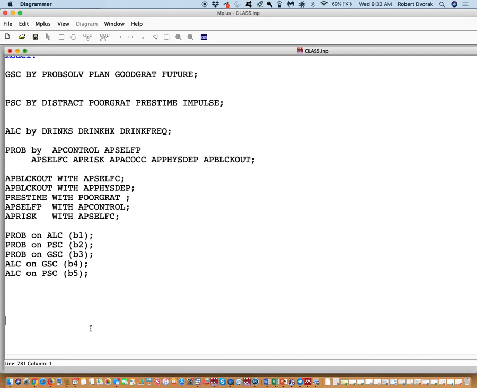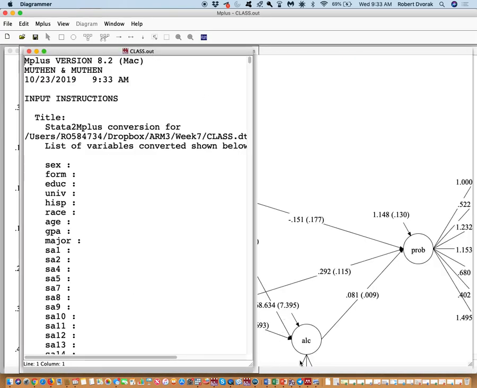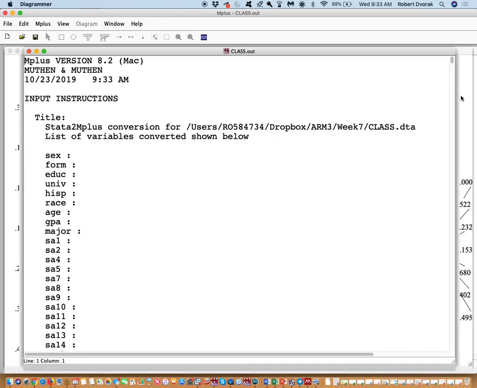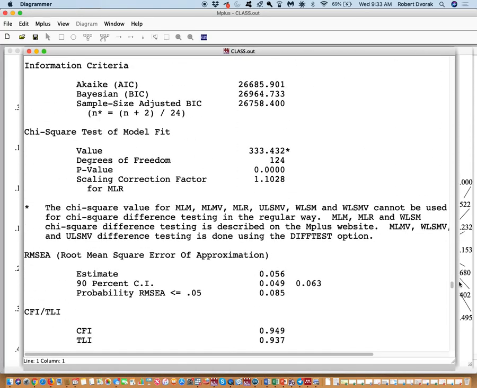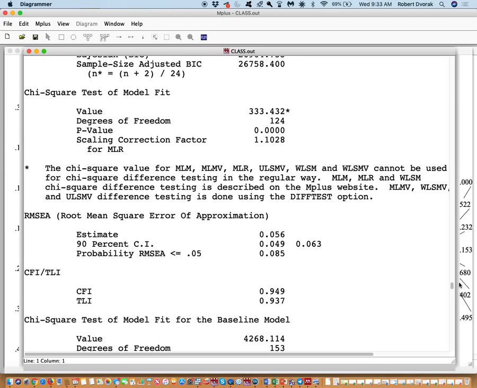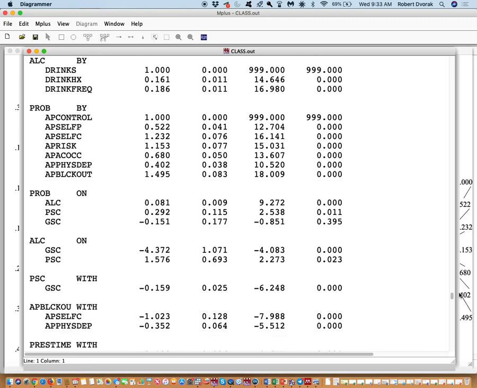All right, so we've run a structural equation model. The model fits pretty good. What's our next step? We did a measurement model. We then took that measurement model and made it the best measurement model that we could come up with. Then we specified a structural model. We ran the structural model. We get a good fit for that structural model. Now we want to know something, right? What do we want to know?